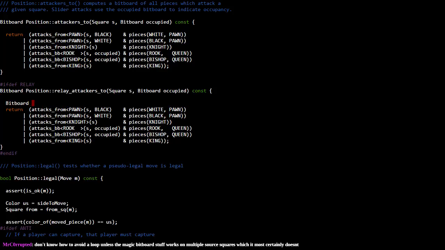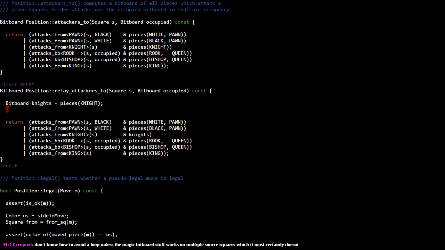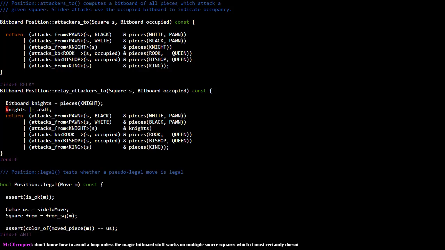So bitboard knights equals zero. Actually, no, don't need to say zero, because it's equal to pieces knight. And you can see here's how we substitute knights for pieces knight, right? However, we're going to say knights is also going to include some sort of other thing. And that other thing is going to be pieces which are attacked themselves by a knight. So this is going to be relay. Wait, no, this is just going to be normal attacks from knight or square.